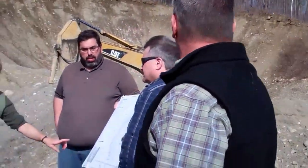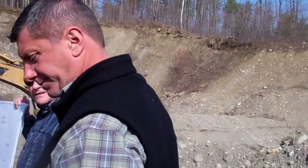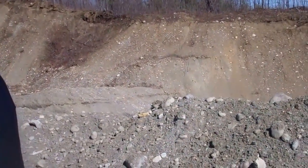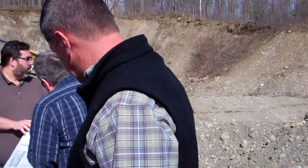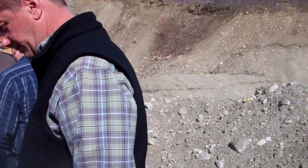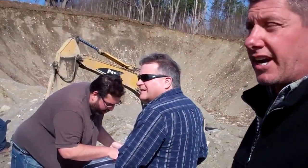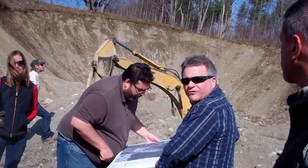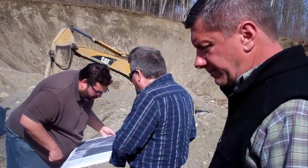What's the depth of this pit right now? Measured from where we're standing? Depth of this pit or the Abbott pit? The depth of where the equipment is right now. It's down lower than we are. I just want to know how much lower. Are you trying to get a feel for what 30 feet looks like? Yeah. That's actually a 30-foot cut, going down 30 feet. I've got the levels shown on my plans, so I can answer that at the hearing. Okay, thanks. It would just be helpful to understand.